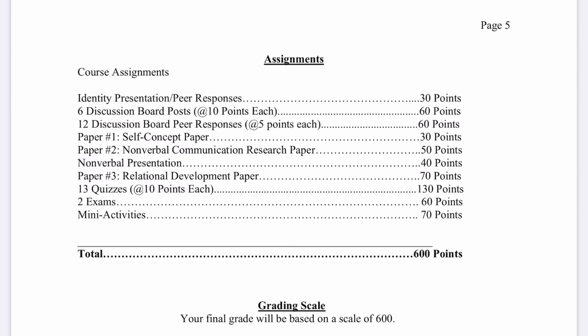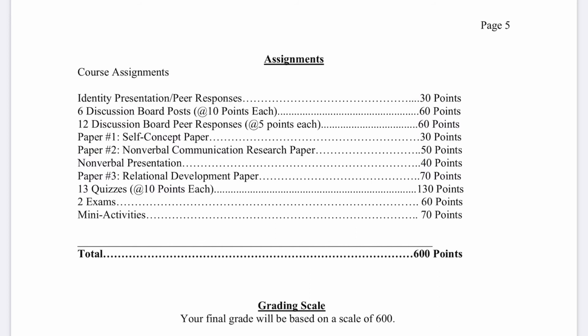Next, we have 13 quizzes. Essentially, when there is a chapter that is supposed to be read that week, you have a quiz at the end of the week. So you have that whole week, or if you're up to date on the readings and you're doing them beforehand, you'll already have the content. There's already information in the modules also related to the content. So it's important that you're reviewing all of that information.